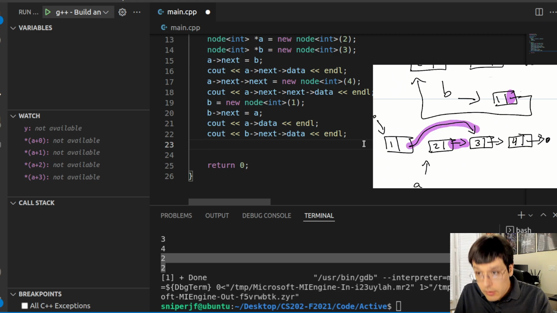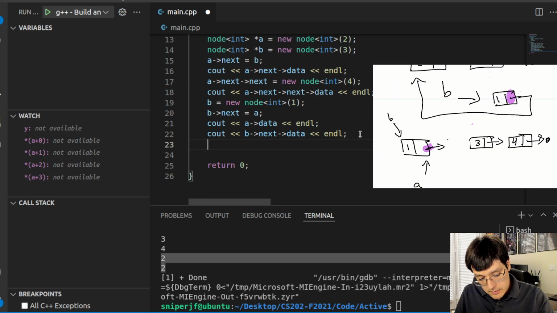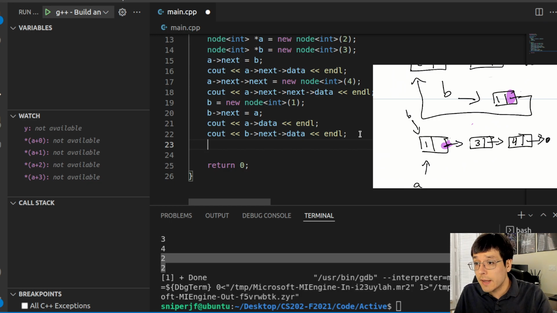So now, when I delete this, I still have my links working. And this looks okay now. It might look squiggly, but this is good. All right.